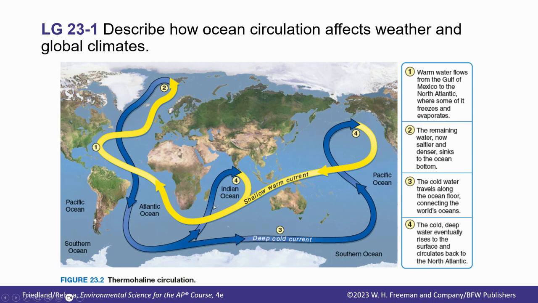And then the cold, deep water eventually rises to the surface and becomes shallow current water that's being warmed up. And it travels and then just does that whole cycle again. So again, it starts warm at the top, gets a little colder and saltier. That salt water is pretty dense. It's going to sink towards the bottom of the ocean, move down in this direction, and as it comes into its patterns here, it's going to move to the surface and get warmer.